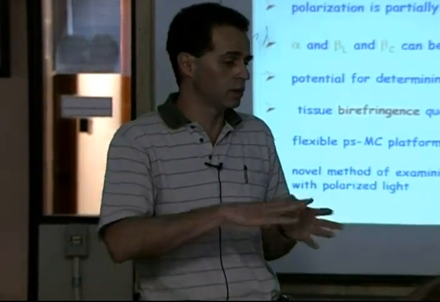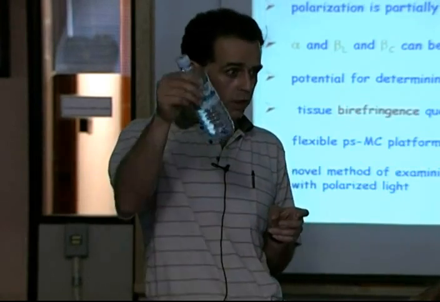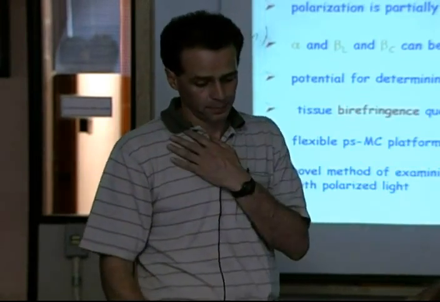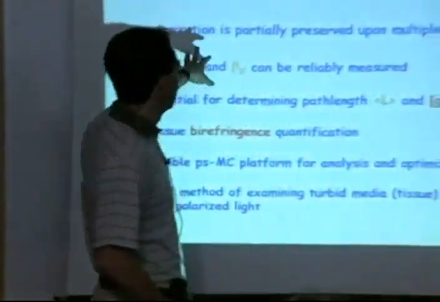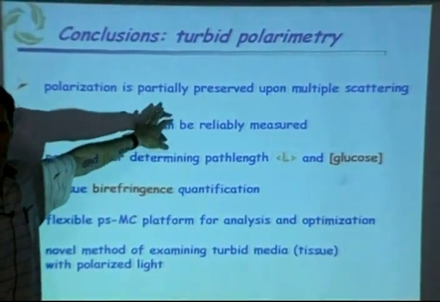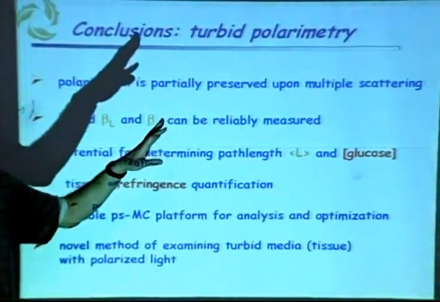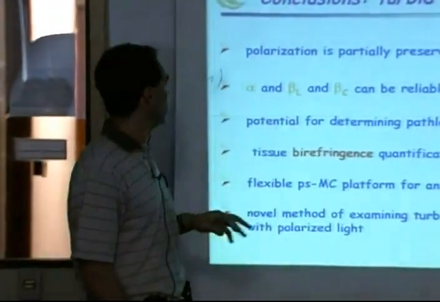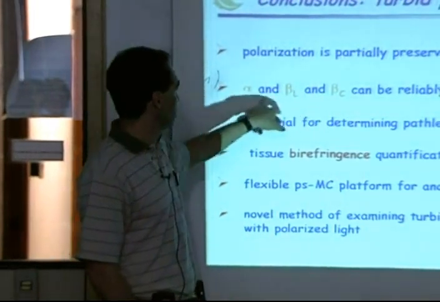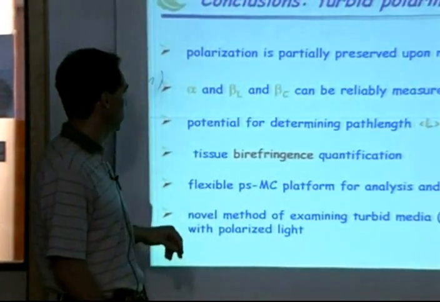So for now, we just keep it moist with saline, physiological, almost like water. So again, as I was mentioning, we have a platform and a method of experimental measurements and theoretical quantification of polarized light in tissue or in tissue-like media. We can measure some properties such as the optical rotation and linear polarization states.